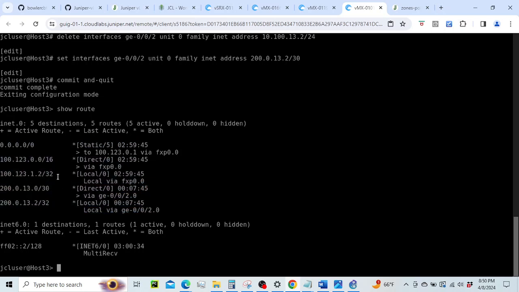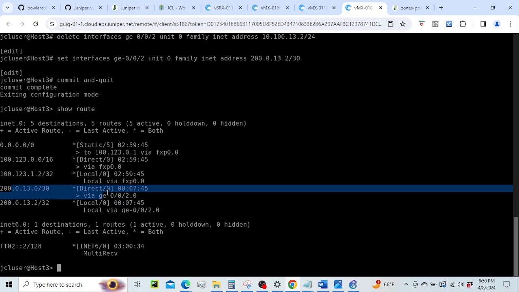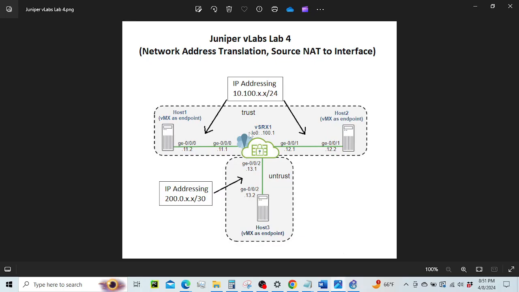But what I do have is a directly connected 200 network. So what we're going to simulate with Source NAT, we're going to simulate that the VSRX is going to source NAT this traffic to the 200.0.13.1 IP address. And we're going to do that through security policy under the NAT configuration on the firewall.